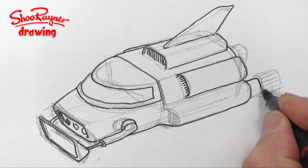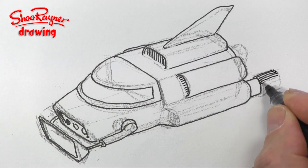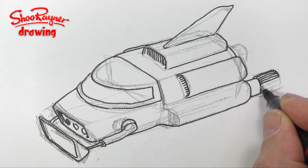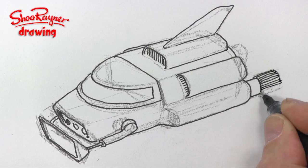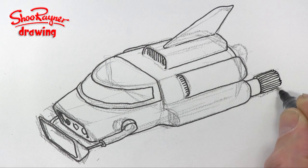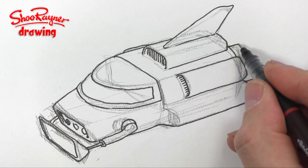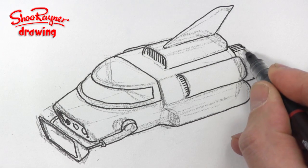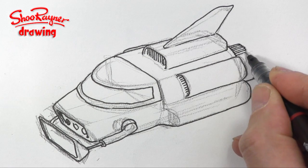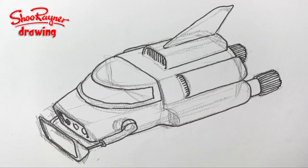Then we just need to, so I'm just going to draw these as lines here. And as you come round the corner, they should get closer and closer together. I don't think I've done that very successfully. And we've got the same kind of thing happening here. So these are kind of tucking into themselves there, but then as you come around, it'll tuck up into themselves, if that makes any sense at all.